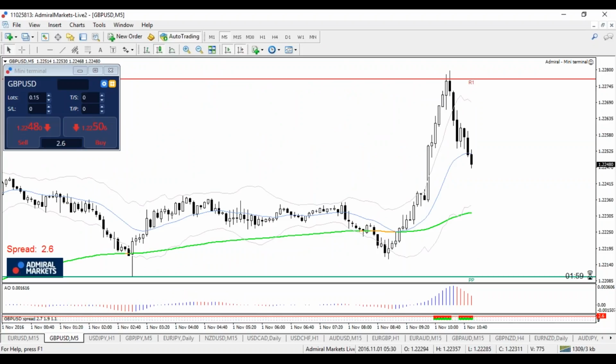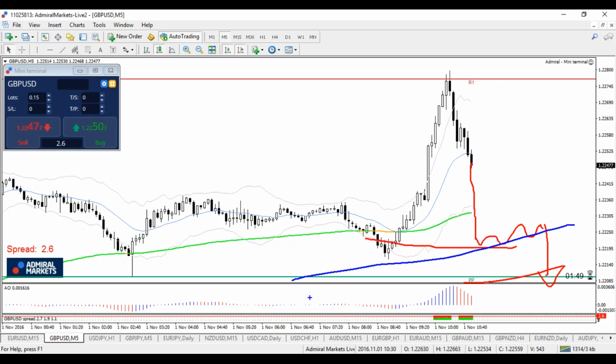129.15. Sorry, that was the pound yen. I'm getting confused. 122.75. That was it. And if this flies a bit lower, I would preferably like to see it go all the way down to 122.20. If it bounces there and then breaks, I will be looking for shorts, ironically.